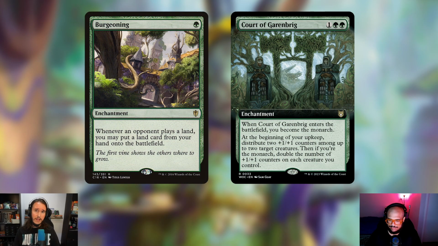So in the 100, I did cut a couple of things that helped you ramp just because I didn't want to help your opponents ramp. But I'm putting in the Burgeoning now because I think that's fantastic. 1 green mana for an enchantment. Whenever an opponent plays a land, you may put a land card from your hand onto the battlefield. This is fantastic because it's not accelerating your opponent's mana. It's just whenever they play one, you get to play one. So fantastic way to ramp up.